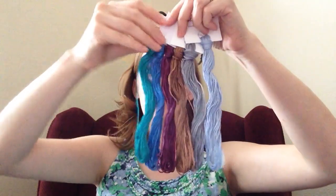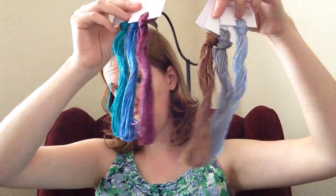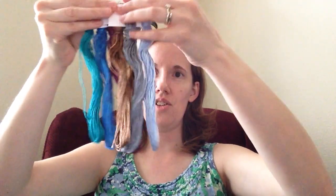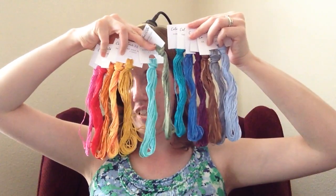Gorgeous colors. And here's a few more — there's Mermaid's Dream, Big Blue, Black Currant (which is the one Ann used on her summer solstice piece), Quarter Horse, Flagstone, and Lullaby. Look at all of these — gorgeous, gorgeous colors. I'm very excited to use these. Thank you, Ann. I think she picked out several and Angela from Color and Cotton threw in a few extras just to say happy birthday from her too. Thank you ladies.